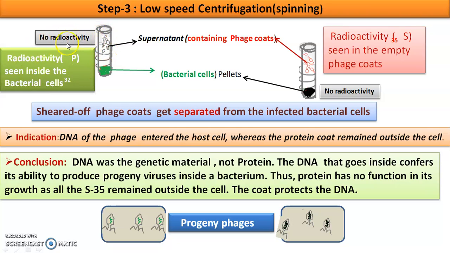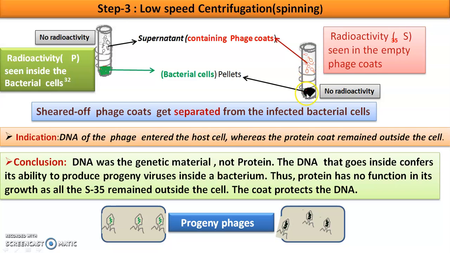You will see in the first sample population of the phage, where we had labeled the phosphate, P32, that particles in the supernatant will not show radioactivity, because we had not labeled sulfur, we had labeled phosphate. Phosphorus was the radioactive isotope. Whereas in the second population, radioactivity was seen in the supernatant because sulfur is a component of protein. So it is very clear that the supernatant contains the protein.